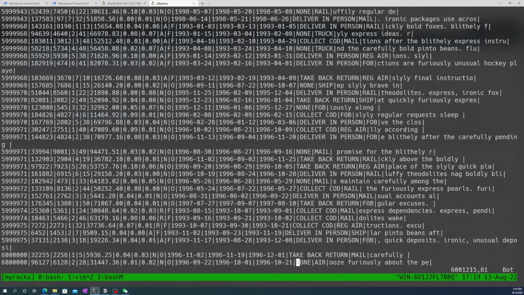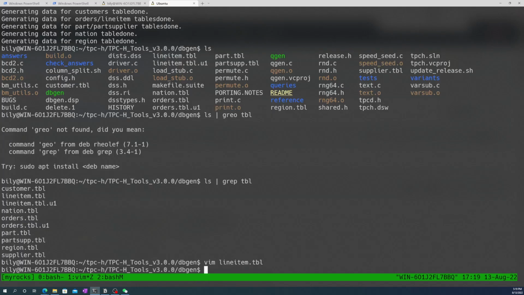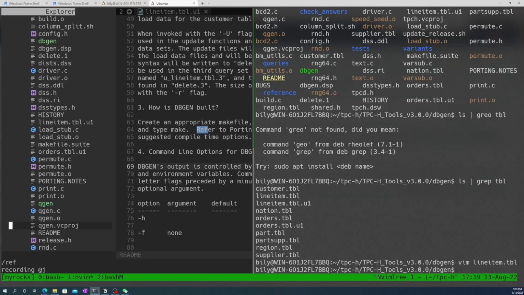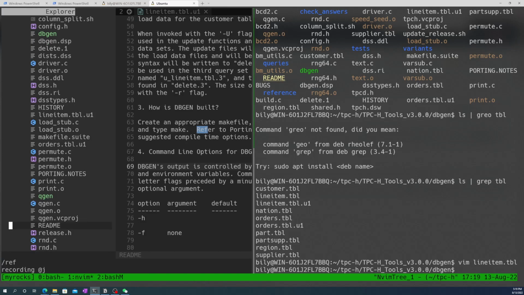Wow, that's 6 million. That's a lot. We will try to load the data into the database, right?